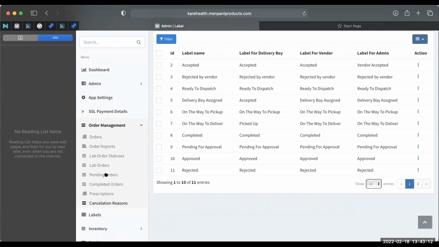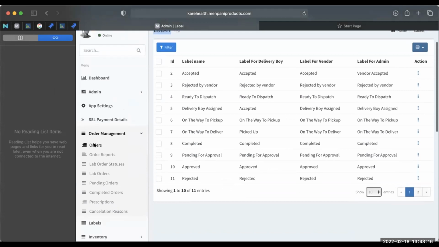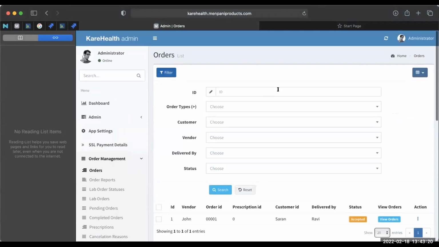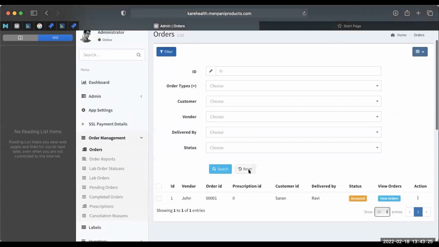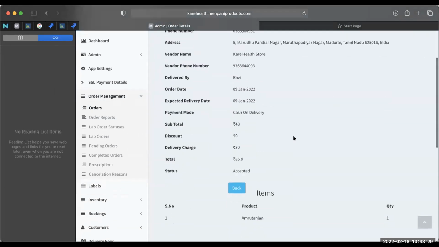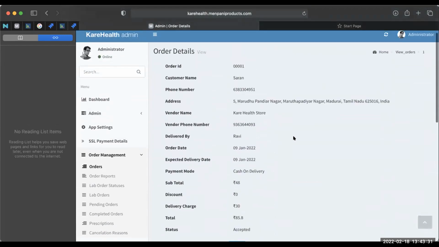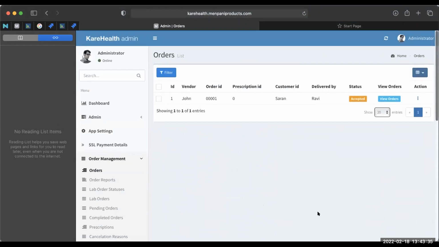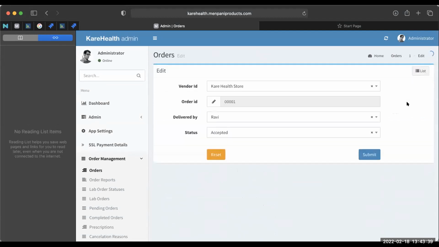Okay, there is a lot of work pending from your side. I'll just give you an overview. Same filter, reset, everything, all the test cases you need to correct. And then you have a view order. You have this test case when you click on it, and when you click on back, it is redirecting back. Okay. Edit one is also there.